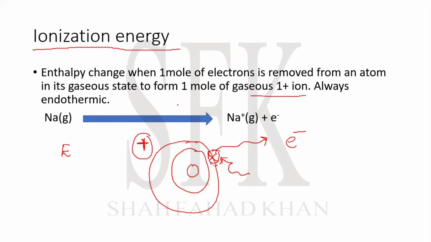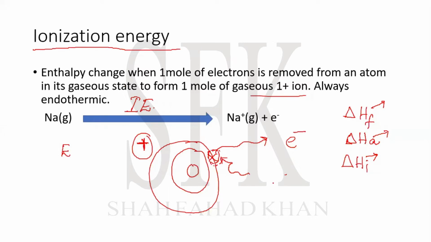All right, so this is also a term that you guys need to know for this chapter. Right, so far we've revised three enthalpies. We've revised enthalpy change of formation, we've revised enthalpy change of atomization, and we've revised enthalpy change of ionization or ionization energy. Okay, formation is when one mole of a compound is formed from its elements under standard conditions in their standard states. Atomization is when one mole of gaseous atom is formed from its element under standard conditions. Okay, and ionization energy or enthalpy change of ionization is when one mole of electron is removed from one mole of gaseous atom to form one mole of gaseous one positive ion. Okay, so in that case, you have your enthalpy change of ionization or ionization energy.